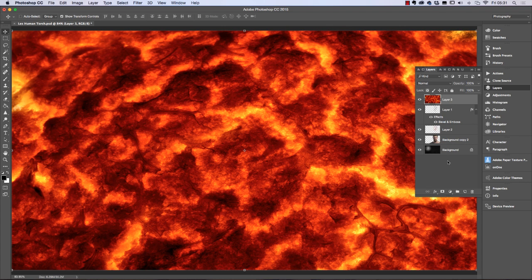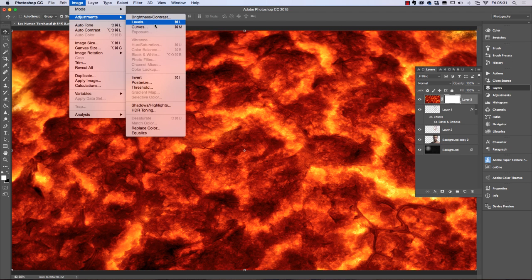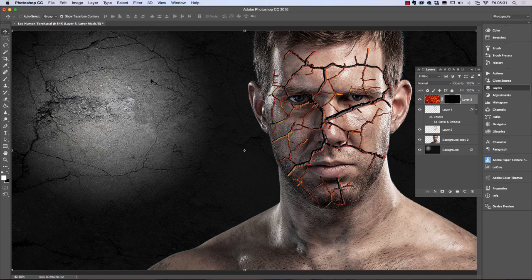And we need a mask on this, so we click on the mask. Come up with a white background, so we need to change that. So we need to inverse it. There's different ways. You can use the keyboard, but I'll show you the other way in case you forget the keyboard shortcuts. So it's image, adjustment, invert. There you go. So it now disappears. We need to make sure that we're still on the mask. So you can see the mask there, and we've got the highlight around that to show that we're still in that area. And now we go to our brush that we've created. So it will be active as soon as we put that on.